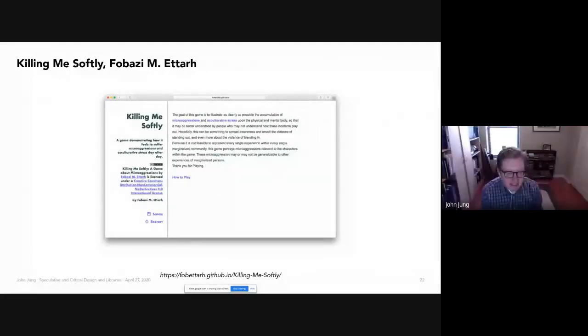This is a game that's about microaggressions. And here you can play as one of two characters. You can be Alex, who is a white, able-bodied gay man, or Leslie, who's an African-American straight woman who has a disability. And in this game, what you do is you start a new job and you experience coworkers saying things that are more or less hurtful. You get to choose how to respond, but as you play, there's a small kind of meter that shows what Alex or Leslie's stress level is like, and that increases as things go on.